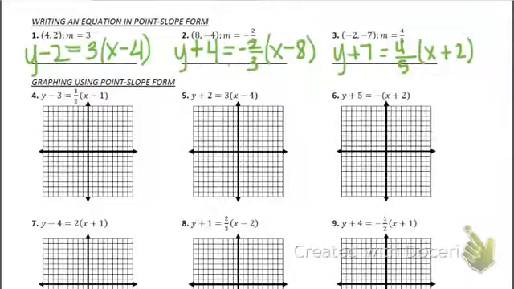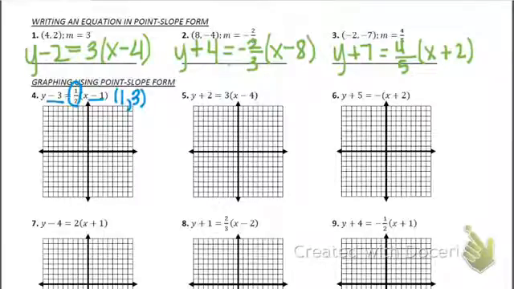So on number 4, 4 through 9, I give you an equation in point-slope form, and I want you to graph that line. We already have a point, and we have a slope. So do we have enough information to graph it? Yeah, so let's look at the point. In number 4, y minus 3 equals 1/2 times x minus 1. Let's write out what the point is first. The x coordinate is what's attached to the x. So here it says x minus 1. What is the x coordinate then going to be? Positive 1, comma. The y-coordinate is what is being subtracted from y. In this case, it says minus 3, so the y-coordinate is actually positive 3. And then I want you to circle the slope, which in this case is 1/2.